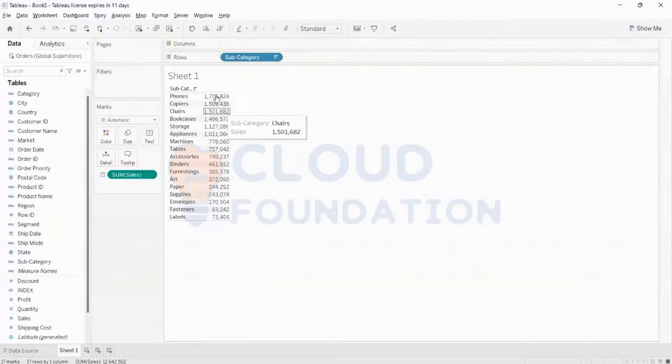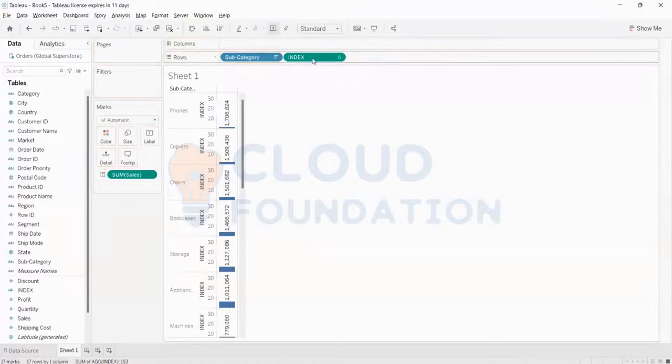If I remove this, you will see that this is giving me separate values because this is a discrete value. However, when I pull in index over here, I want it to be 1, 2, 3, 4 as well, but it is giving me an aggregated view. That's not something that I desire.